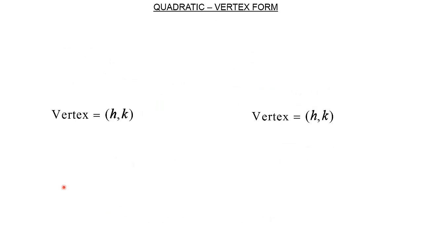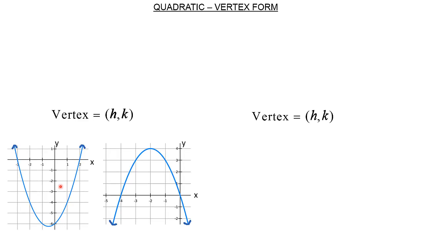Before we get into these questions, I want to review what vertex form actually is. If we take a look at these two parabolas here, the vertices will be the change in direction on the parabola. As we're decreasing here, all of a sudden we start to increase. That's where that vertex point is. You can see the other one right here.